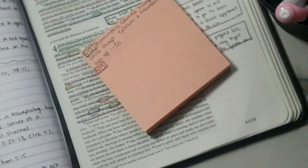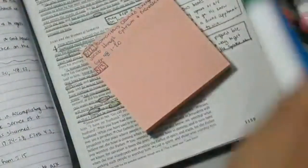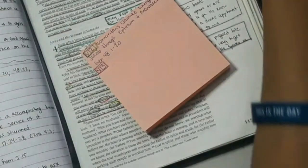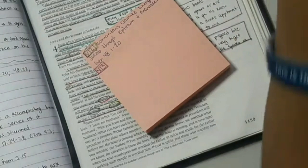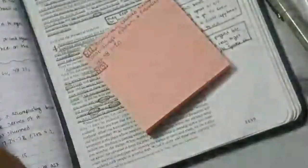I just want to put all of my highlighters and stuff back in here because I literally just have everything all over the place right now. I hate having a mess with everything all over the place. Oopsie. Sorry, guys. Okay. Back. Everything is back where it goes. Alrighty.